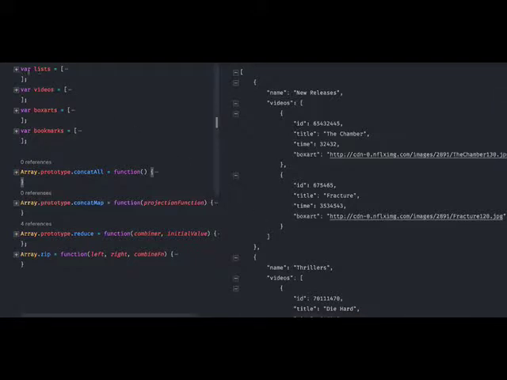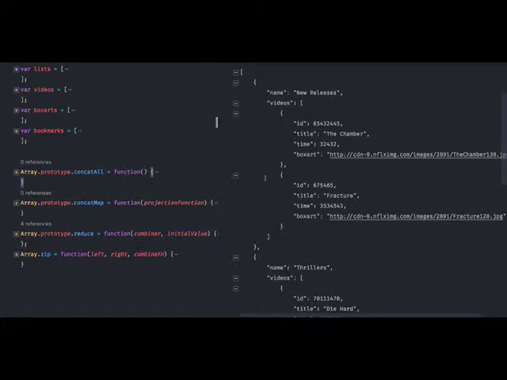On the right hand side, for day 21, you'll see that we have 4 arrays, and you can ignore the methods for now because I just need those as I build out the shape of the tree structure. We've got a list, videos, box arts, and bookmarks.